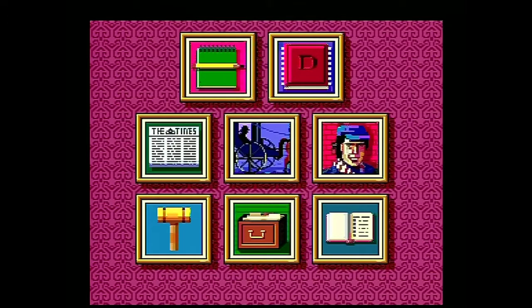Choosing this icon puts a notebook at your fingertips. I believe you'll find that your notebook is your greatest detective tool. Use it to keep track of names and places that you believe you might want to investigate. When you do decide upon a person to question or a place to research, first go to your notebook, choose the appropriate name, then choose the horse and carriage. You will be off and running.